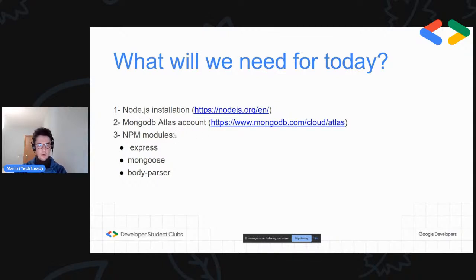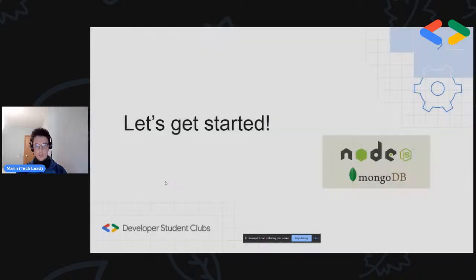Basically, we will need three npm modules which come with the Node.js application. First is Express, which will help us handle the different requests, the post and get requests from the users. Mongoose, which will enable us to connect our MongoDB database to our Node.js application. And lastly, Body Parser, which will help us gain the information from the user into the backend of our application. So let's get started.